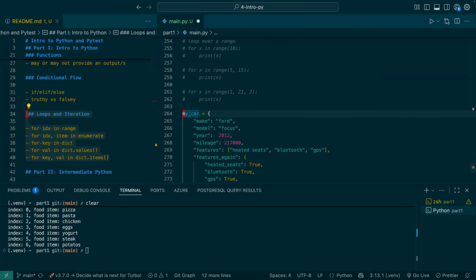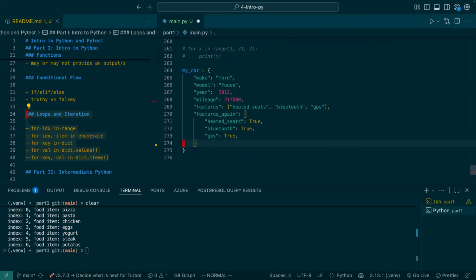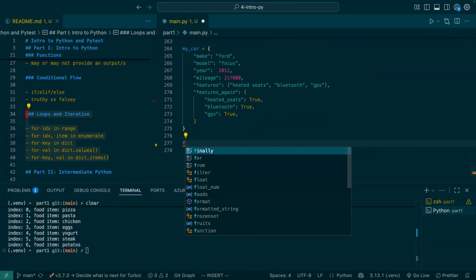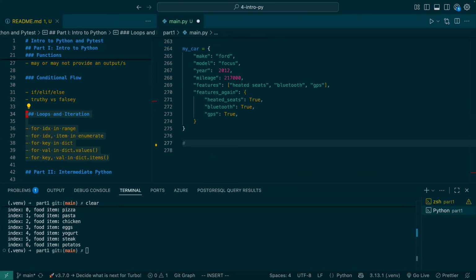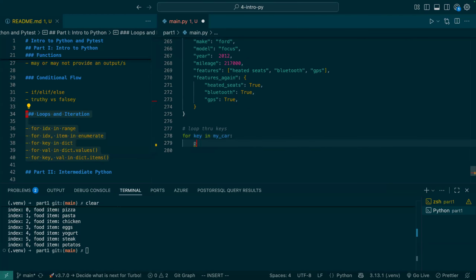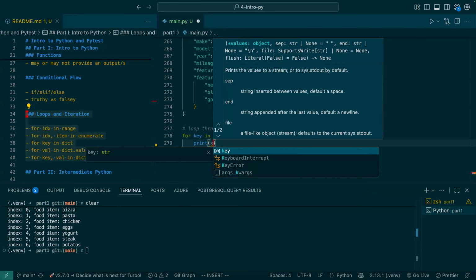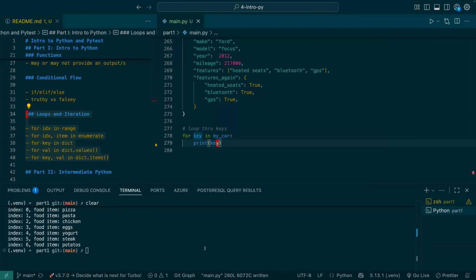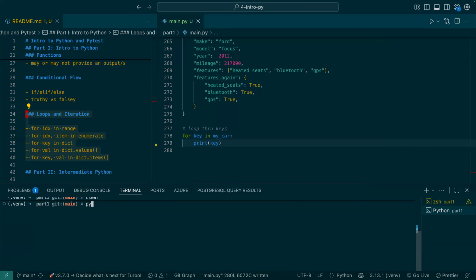And I'm going to put it here again, just so we can see it as a reference. And let's loop through the keys. And this one's pretty easy. For key in my_car. And let's just print the key and we should see all of our dictionary keys.